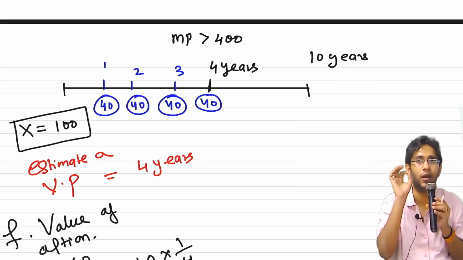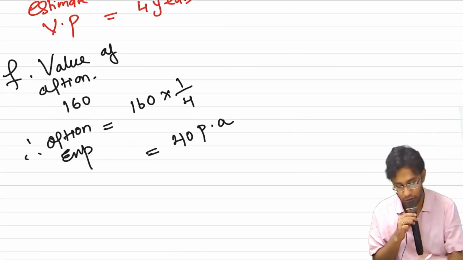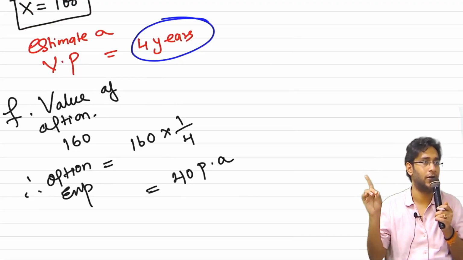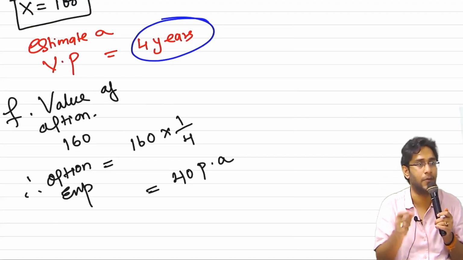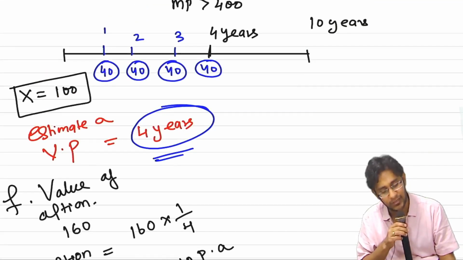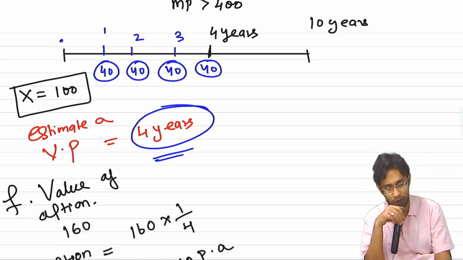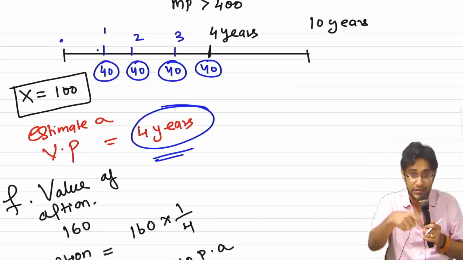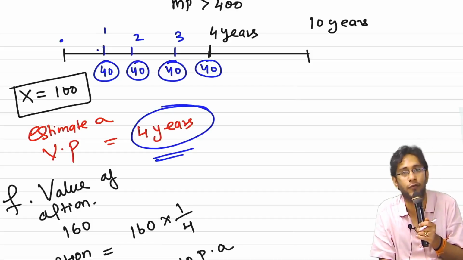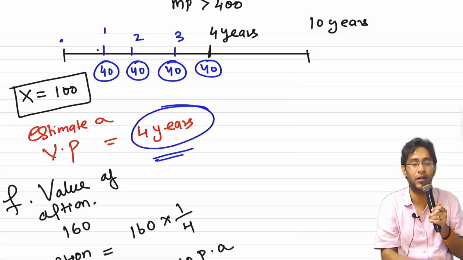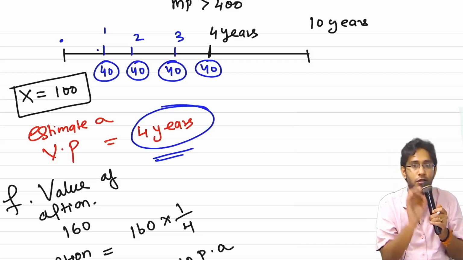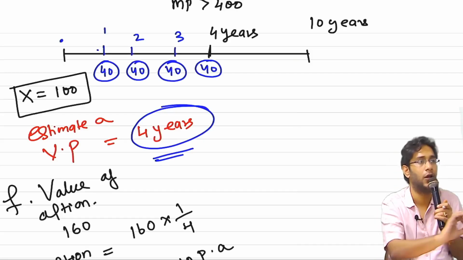You should never ever change this vesting period. You estimate only once, when the options are granted. The vesting period estimate changes can come, but accounting-wise you are not supposed to update this. That means 4 years, and when did you think that? First day you thought it. First year ending also the same feeling. Second year ending my feeling changed. No sir, market price cannot cross 400 by the end of the 4th year. It will cross definitely in the 7th year, sir. Denominator I will take as 7 now. No, not allowed. Vesting period changes because of market conditions are not allowed.